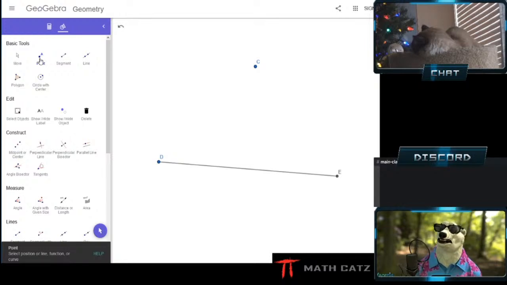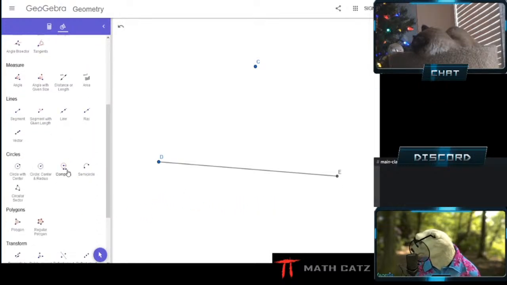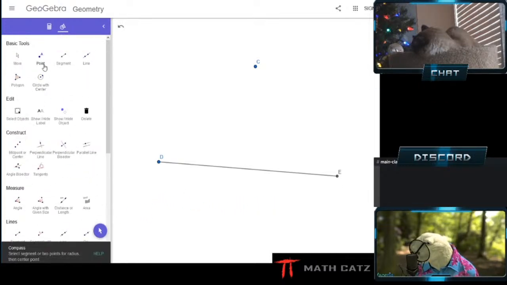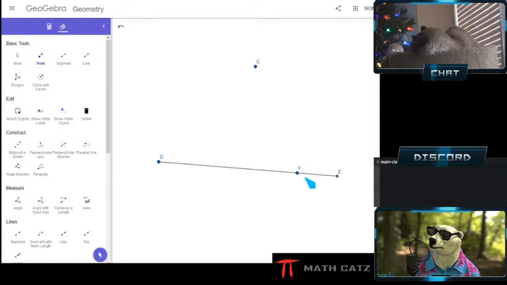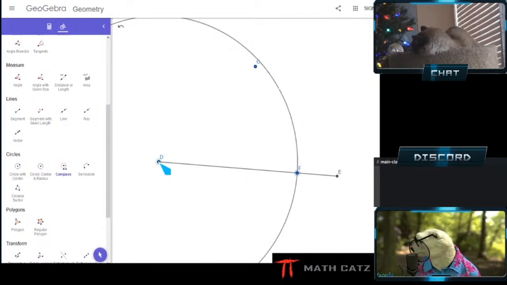Now I just have a cleaner situation to look at. And now I'm back to the perpendicular bisector. So my steps for that is make a point a little over halfway. Let's go from D, a little over halfway. Well, let's be safe and put it over halfway over there at F. Then I go to my compass tool, and the more you do it, the better it's going to get. First time's always going to be a little shaky. From the outside to the center, confirm. Let me zoom out a touch.